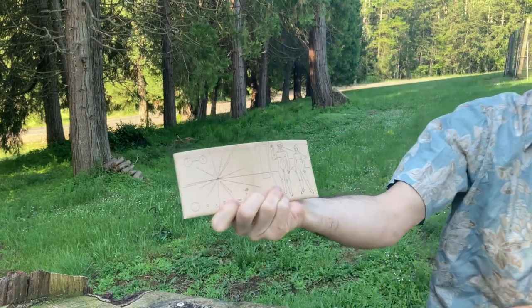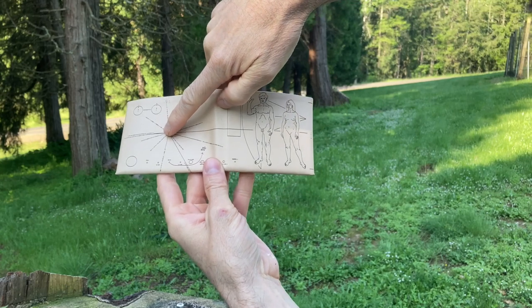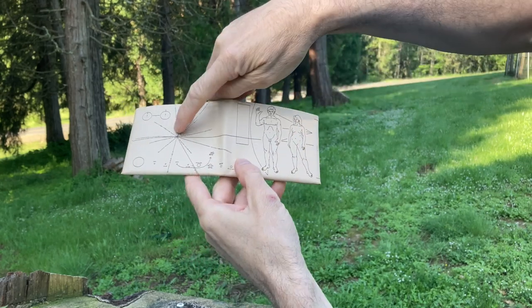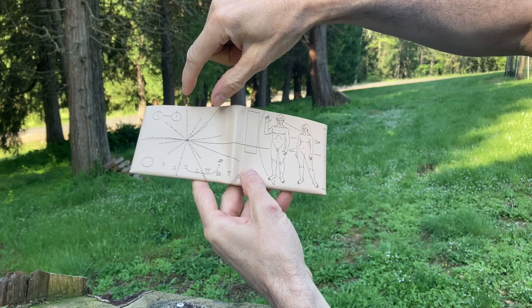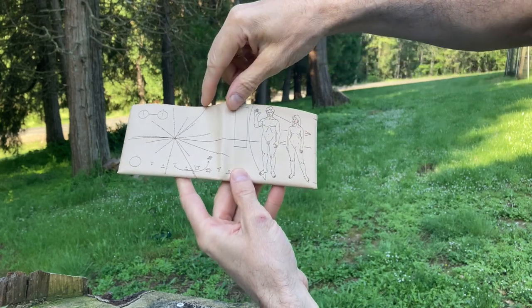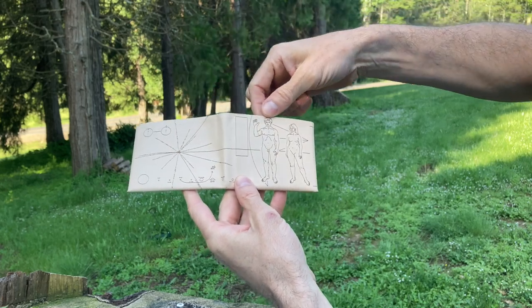Now let me show you how this map works. This is our sun, and this is the distance to the center of the Milky Way galaxy. This is the relative distance of the 14 nearest pulsars and their rate of pulsation. So if someone found this wallet — or the Pioneer plaque on the Pioneer spacecraft — they could triangulate our location and they'd know who we are.